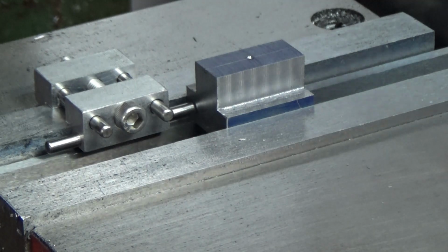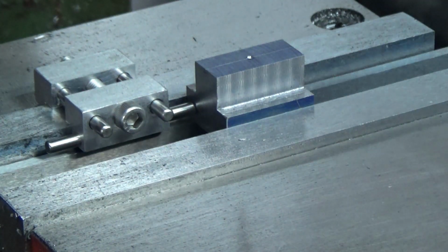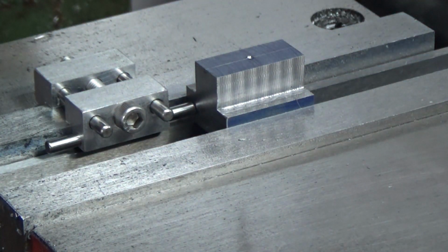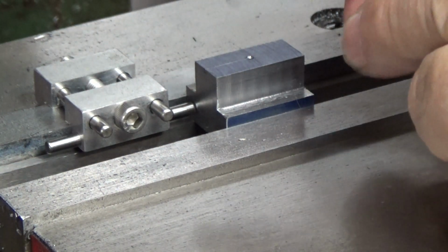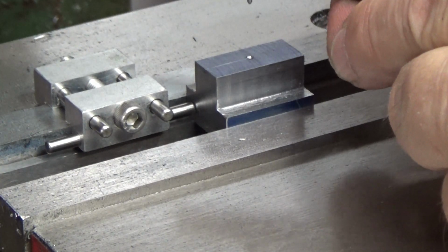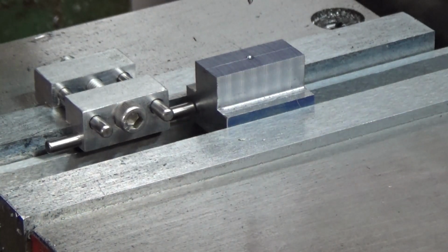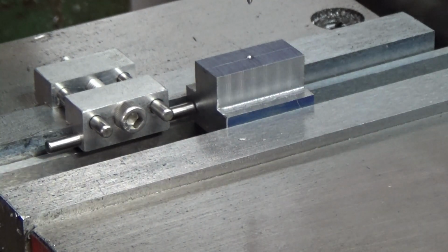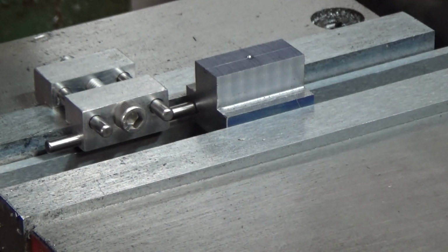Just for the heck of it, I'm going to put my wiggler in there and double check it against my spot. Yep, right on the money. And I'm going to spot drill it.